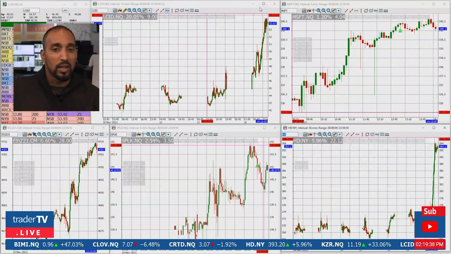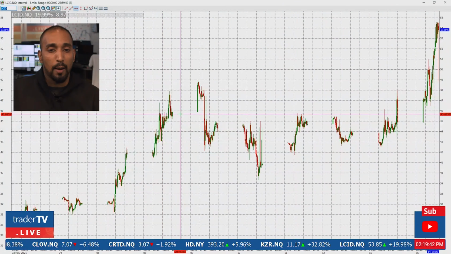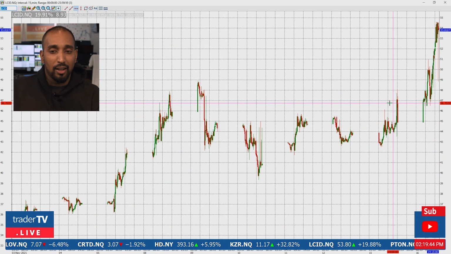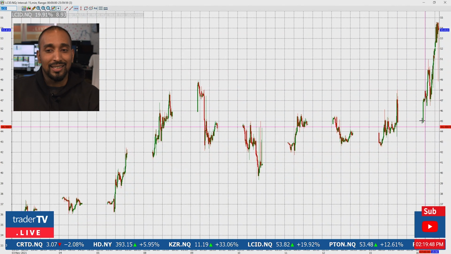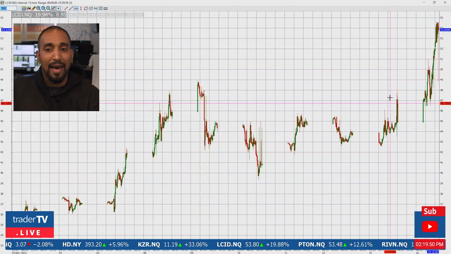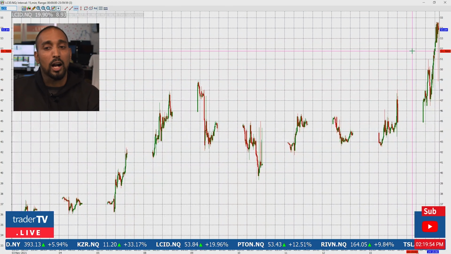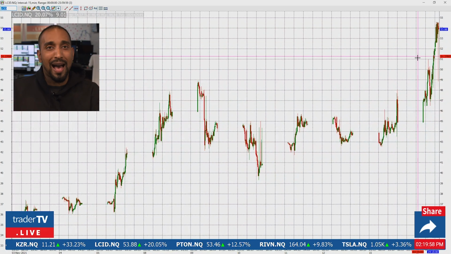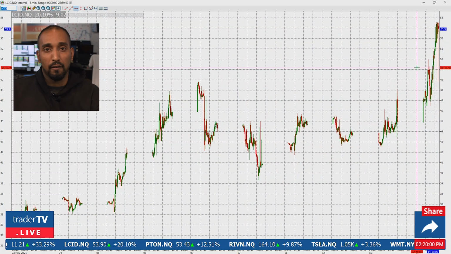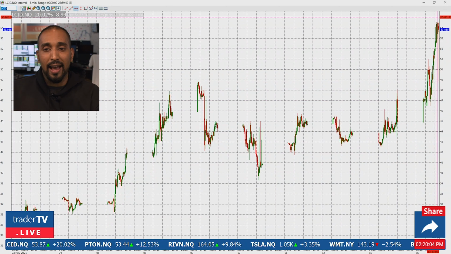But Lucid is quite different, because with Lucid, we're looking at 45 on the top end, or 46. They tried that in the afternoon yesterday, complete failure. And today, it never even got back to that point, which was around 45 or so. So the fact that we got close, and we had a failed breakout yesterday with a move back down, allows for you to just jump on board and take that ride upside.